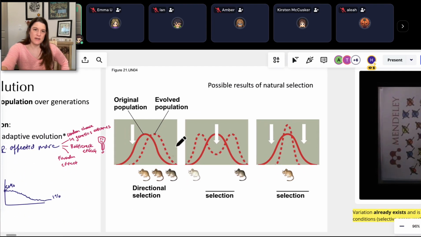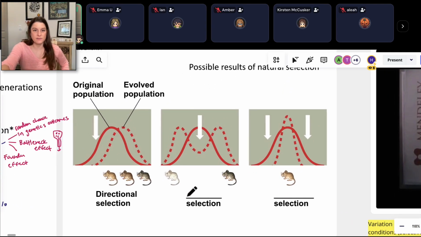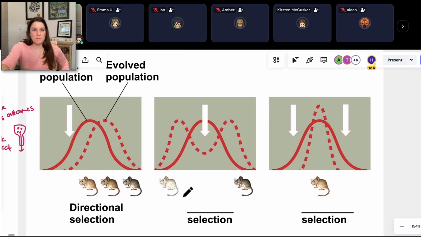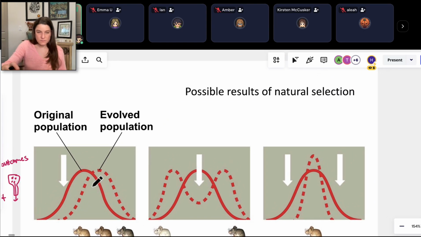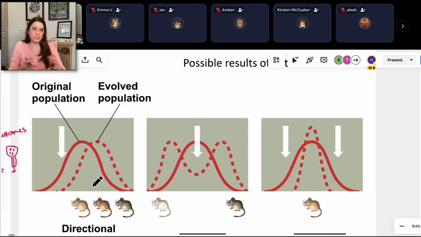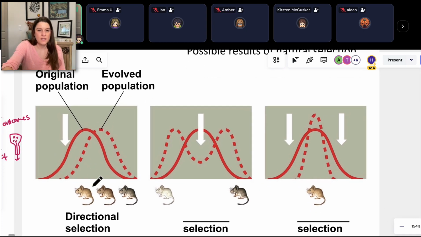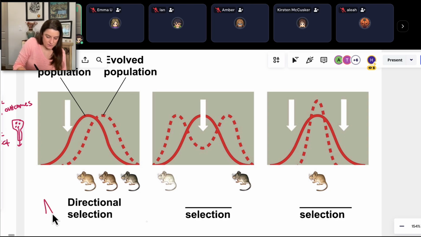And then just to remember the names of the possible results of natural selection. Oh, I have some blanks in here. Okay. So this is like a mouse population that has fur colors, light to dark in a gradient, basically, is what we're saying. So different selective pressures, and this is natural selection, are going to shift the population in different ways, of course. So the first one we have here is directional selection. You can see that's moving the frequency in one direction.